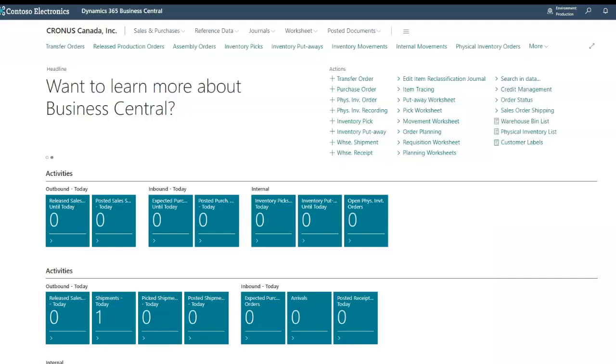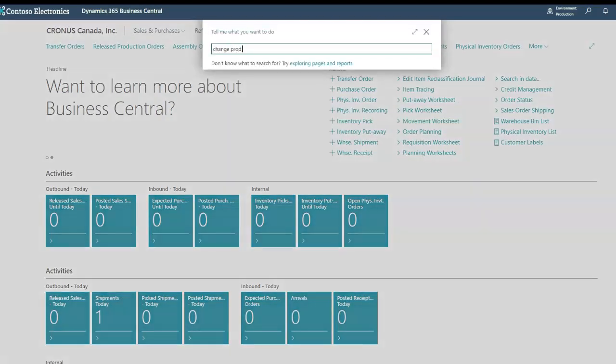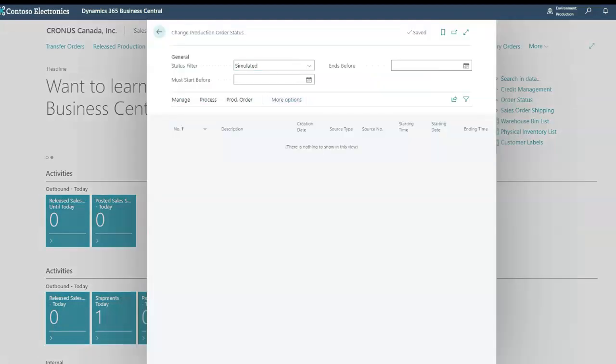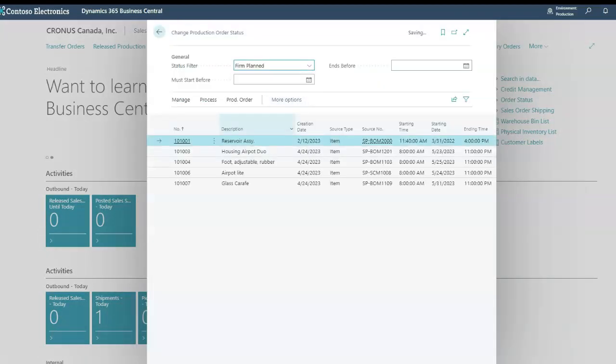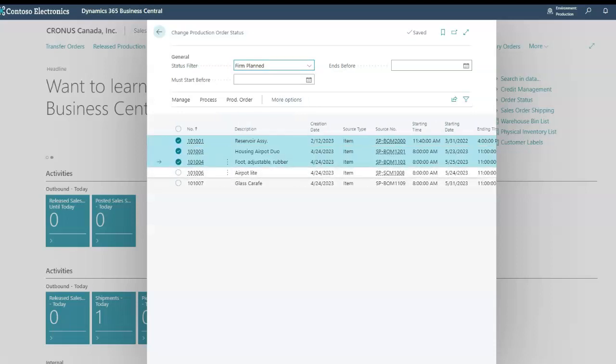So Business Central natively does have a page called Change Production Order Status. So I could then choose firm planned. I can see all my firm planned orders. From here, even if I had selected, let's say, these three and went under process and I clicked change status, even though only three were selected, it would have changed in this case all five. I could filter this list page to only the orders that I want, let's say based on a specific date or specific item or things like that. But again, that relied on me filtering, making sure my filters were good.